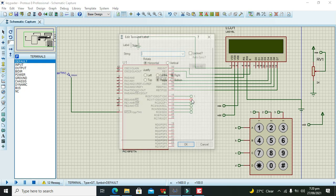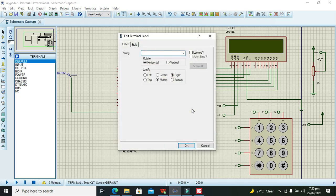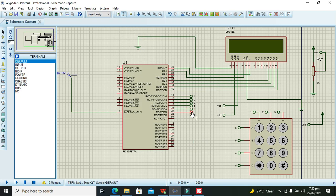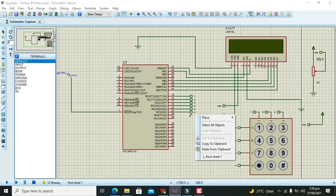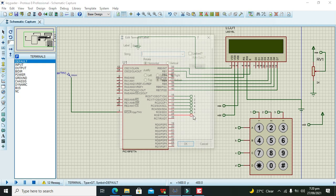So write 1, and there 2, and there 3, and there A, and there B, and there C, and one more, and that is for the D. Now we need to connect it with C6. So this one with D.